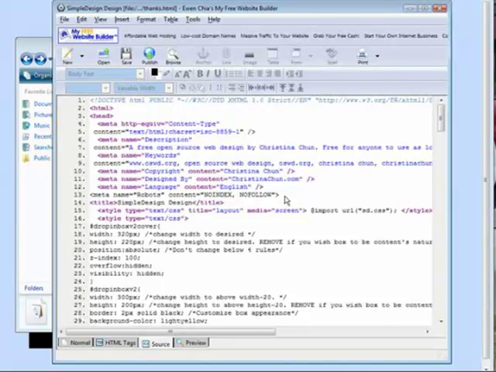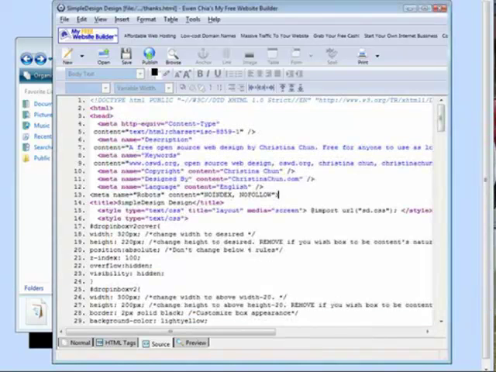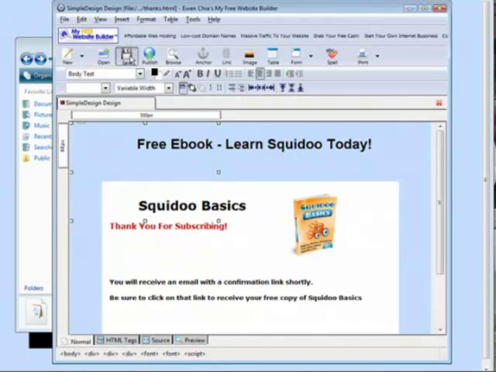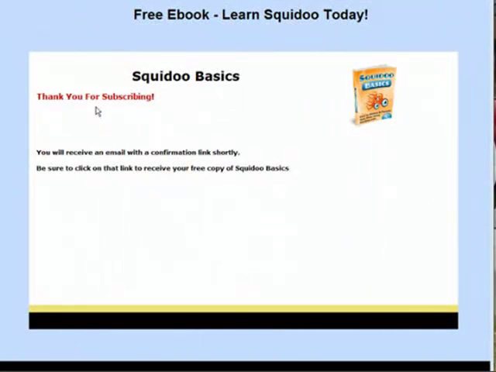This is especially important when you are selling a product. And I've given you a document for that as well. You can just copy it right out of the document and into your website. Okay, so it's a file called MetaRobot. Just copy that, paste it into your thank you page. Save. Now let's have a look at our thank you page. And there's what our thank you page looks like. And after they opt into our opt-in form, they'd be brought to this thank you page.